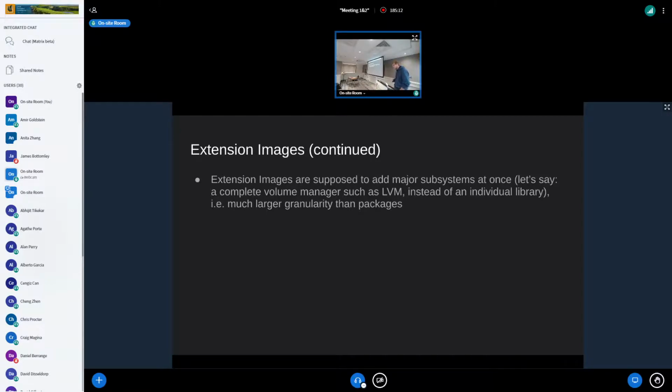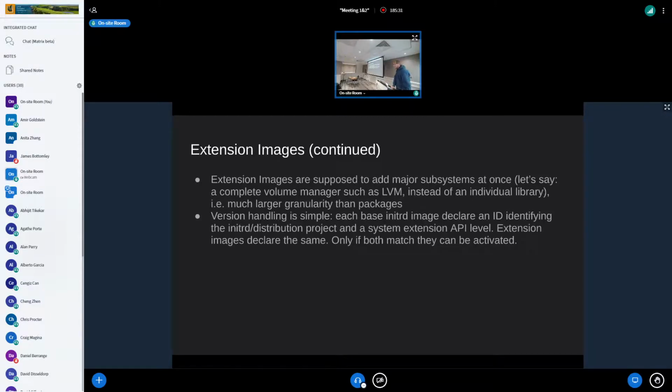So they are not supposed to be one of these extension images for each library or something. I mean, you can do that if you like to, but I would strongly advise you not to. The idea is really that these add whole subsystems, right? You have the basic one, and then you have one for LVM maybe, and one for iSCSI boot, and so on and so on. How this is actually implemented by the distributions is, of course, entirely up to the distributions if they actually buy into this model.